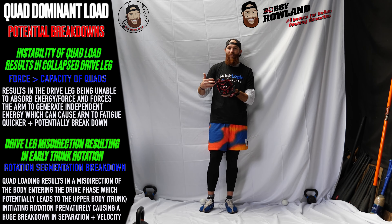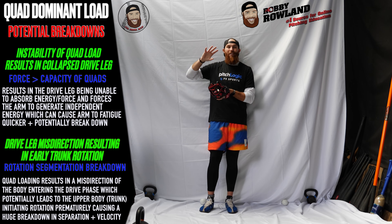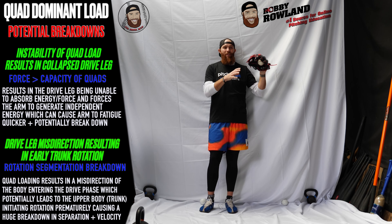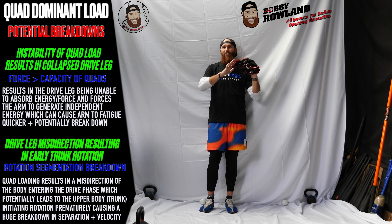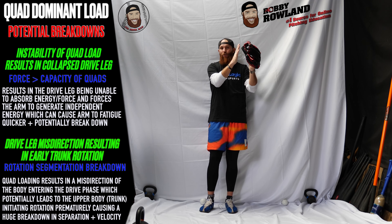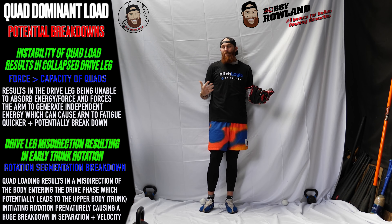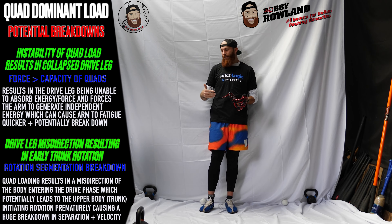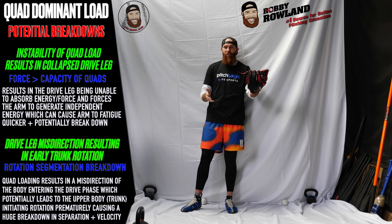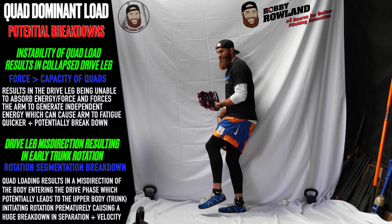Another piece: if you're struggling with obtaining a hip hinge movement, just accelerate. To produce velocity, it's force times acceleration. With quad dominant loading and you're seeing these breakdowns, you're not going to be producing as much force — then increase your acceleration. We talk about this with the personal identification system. There are a lot of people in the big leagues that produce a hundred miles an hour and they don't do one thing that great, but they do another thing just exceptionally well. You can be that guy in terms of the way that you load your drive leg.